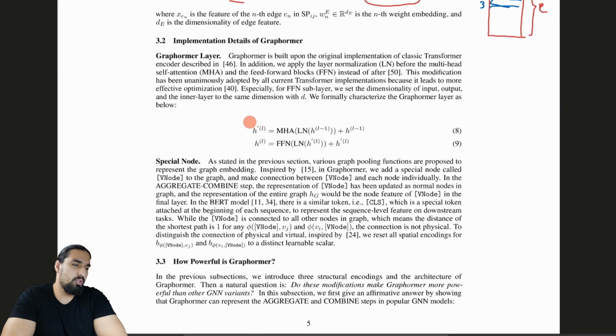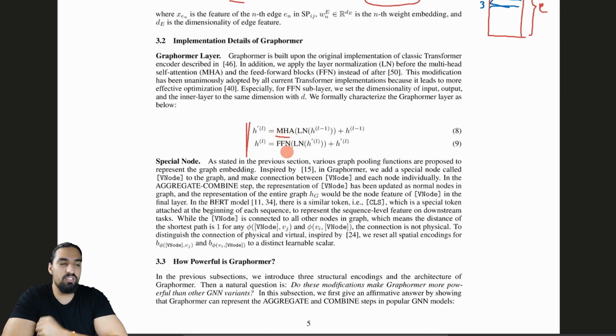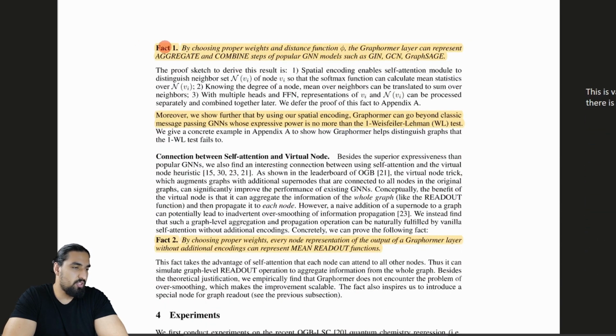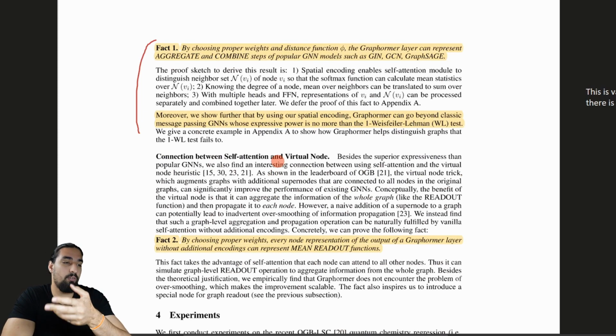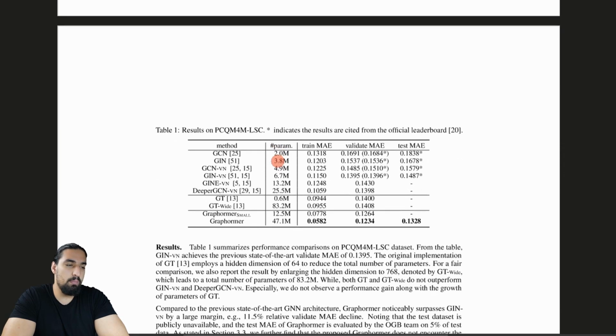Okay, so those are the main ideas of this paper, these 3 encodings. Everything else remains the same as in the transformer model. They just ingrain these encodings. You have the multi-head attention submodule. You have the FFN, the feed-forward network module. You have the layer normalization, standard stuff. So I won't go into those details, and I'll skip this interesting part for now, which shows that classical GNNs can be considered as a special case of this Graphormer module. But before that, let me show you the experiment results.